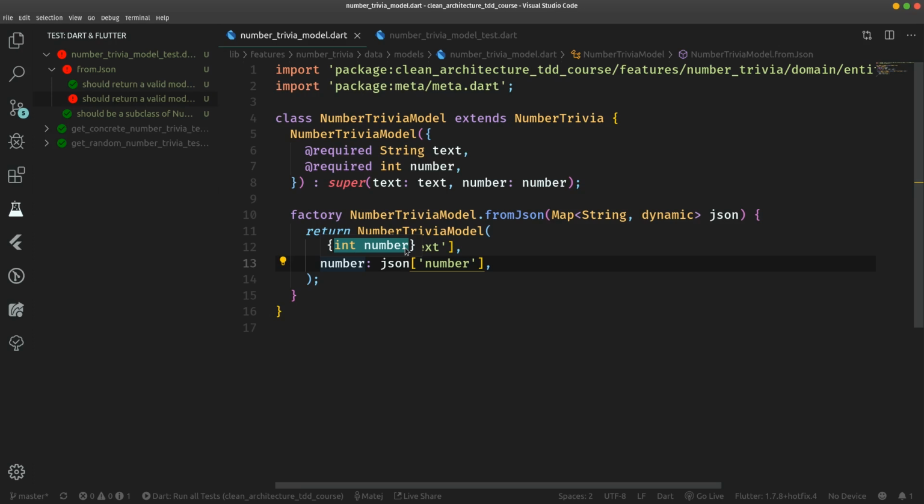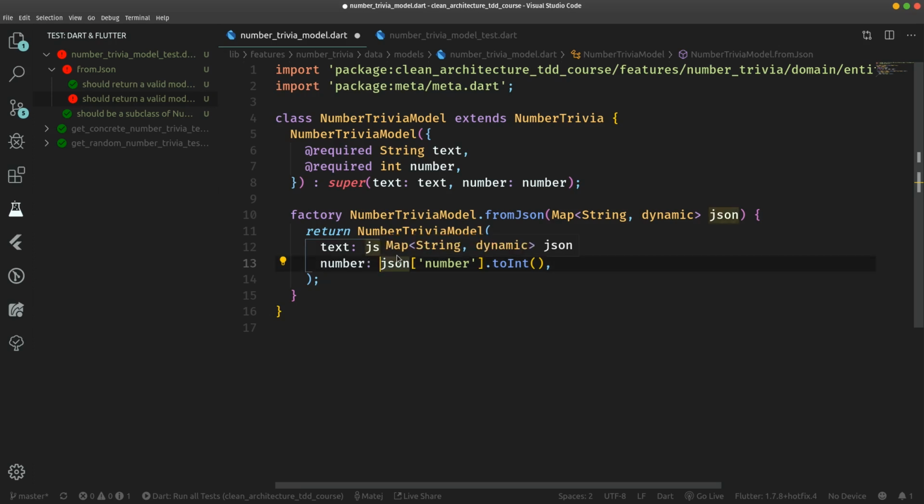And whenever such an implicit cast happens, Dart will first determine the type of the dynamic value, because even though it's dynamic, it in fact really has some underlying type. In this case, it's a double. And what's gonna happen is that an implicit cast from double to an int fails. So we have to make an explicit cast or explicit conversion. First, we cannot just say to int directly like this, because this is dynamic, it's not really a double.